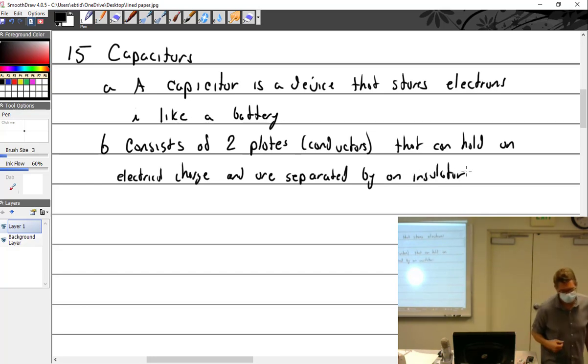Which reminds me, I'm thinking about it, I'm like, oh, I have one of those. Here we go, here's a capacitor. So, there's your plate. Now this is a very long plate, and it's just wrapped, and here's your insulating material. So that's all that's in there. So you have one plate and the other plate, and some insulating material that's going to charge all that up. And that's really all that's happening right there.